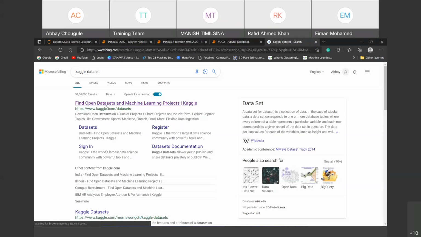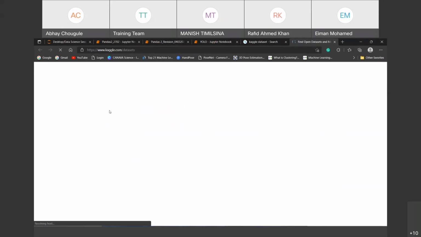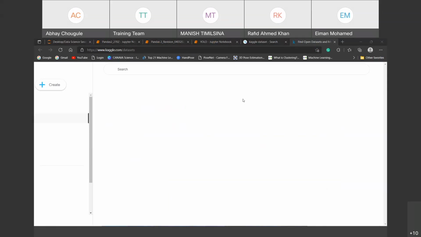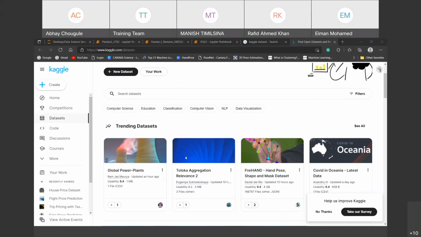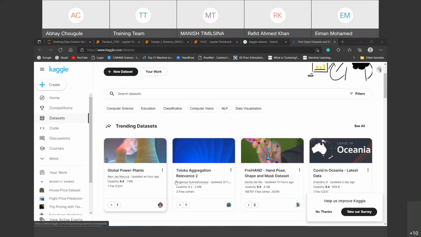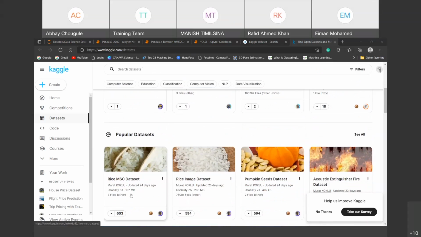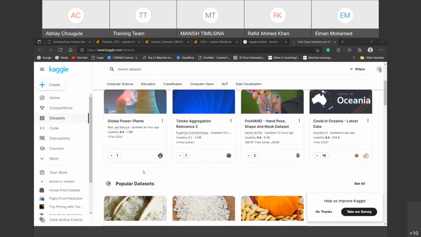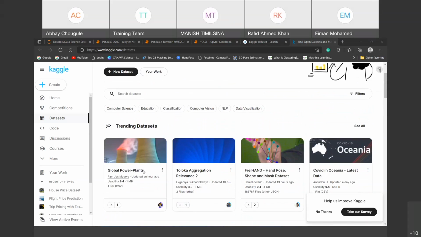See this one. These are the datasets. You will get trending datasets, global power plants, aggregation, and so many things. Actually, we are getting COVID and rice, MNC. These are the popular datasets. And you will get them in CSV as well.